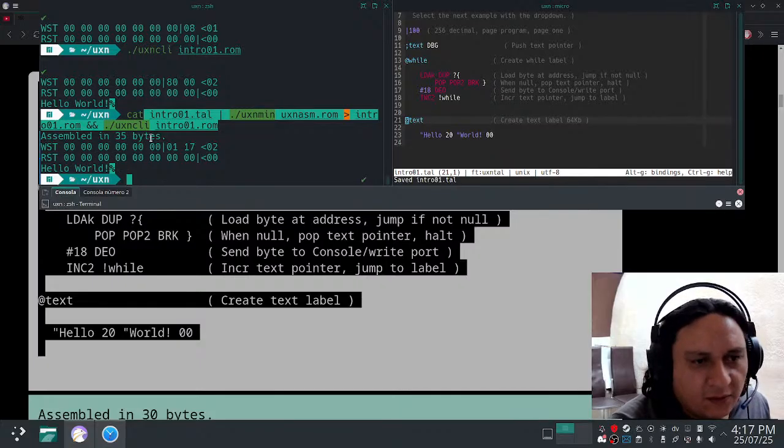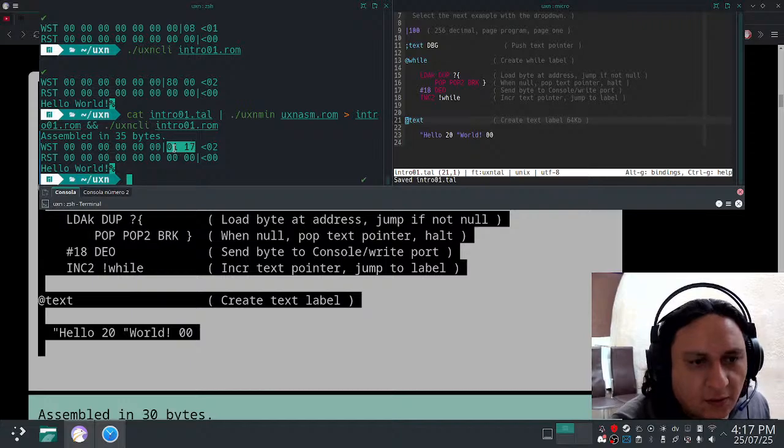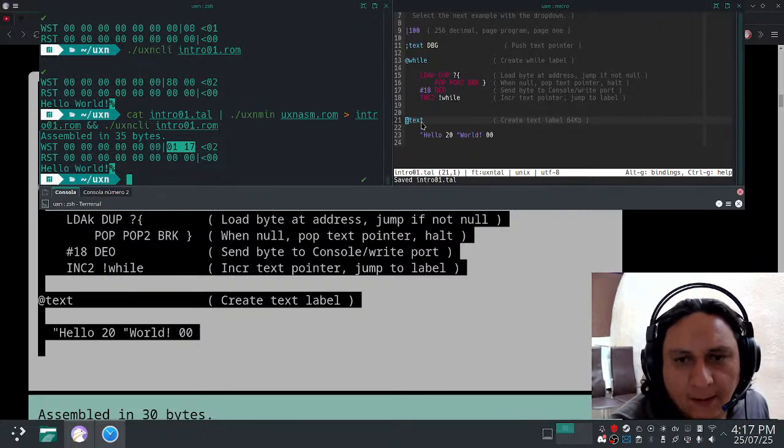So it assembles to 37 bytes, and now the address is 0117. Okay. Then we go to the while, and it is going to start with this opcode, load absolute without consuming this address. Okay. Then it's going to duplicate whatever is there.